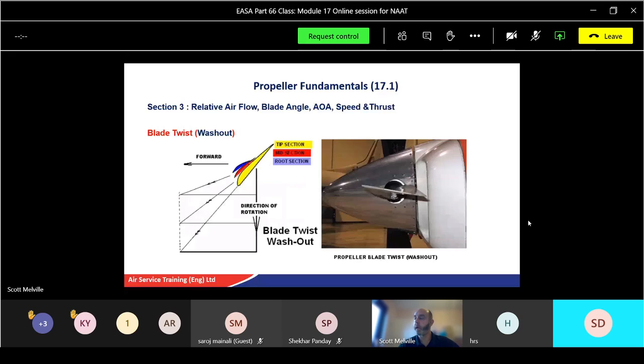So there we go. Just put another diagram up there. On the front one here, forward direction of the aircraft. So colour code there, your tip, midsection, and then right at the root, you can see the twisting going on, and certainly more pronounced here. So if you look at the root here, and then you can see the twist. It's like you've grabbed the blade and just twisted it. Okay.